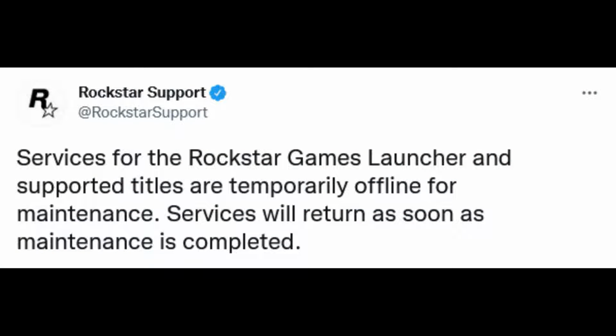It says, quote, "Services for the Rockstar Games launcher and supported titles are temporarily offline for maintenance. Services will return as soon as maintenance is complete." End quote. So that was on the 11th of November, right? How long do you think that quote-unquote maintenance lasted?